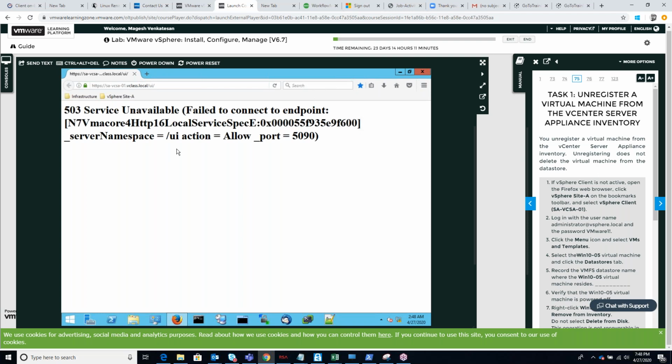Whenever I try, I get this kind of error. It's very slow, but normally it takes at least 10 minutes. Basically, vCenter is a heavy service, so it takes at least 10 to 15 minutes to properly start.